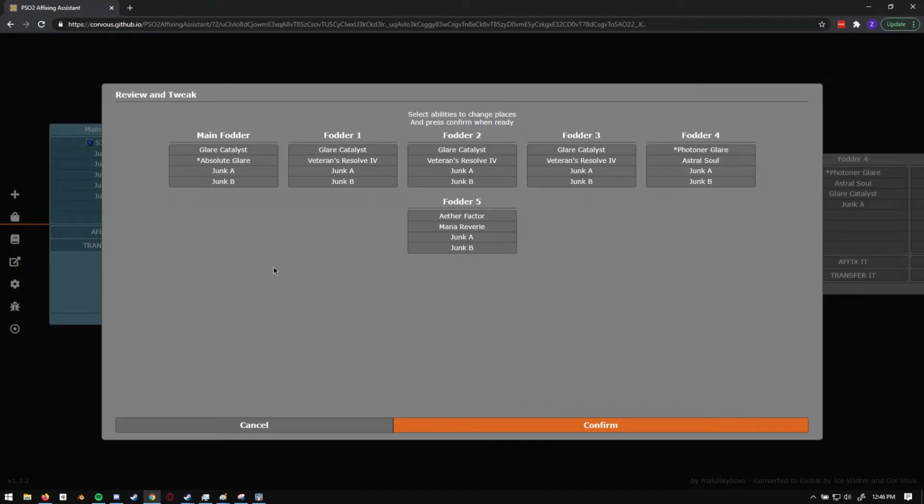Now what we're looking at right here is very similar to what many recipes using Guardian Soul are going to need to do. If you remember when we looked at the mission badge shop, Absolute Glare was not an option for those items. This means that in order to get Absolute Glare and Guardian Soul onto our weapons or units, you have to create both Guardian Soul and Absolute Glare at the same time. So in order to create one of those units, you're going to need 4 Glare Catalysts, as well as the Photoner Glare in order to create your Absolute Glare, and then you're going to also need Astral Soul, Mana Reverie, Aether Factor, and another Absolute Glare already created.